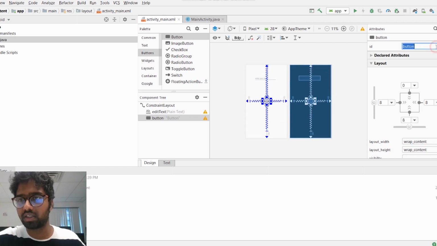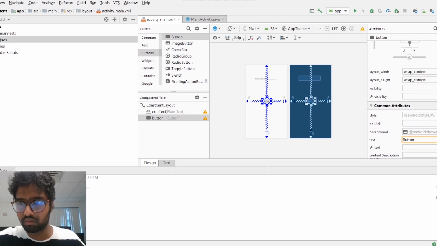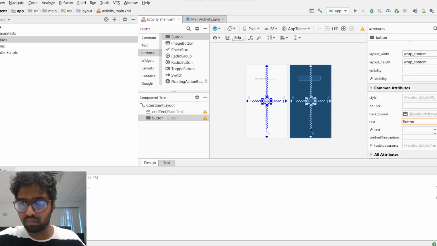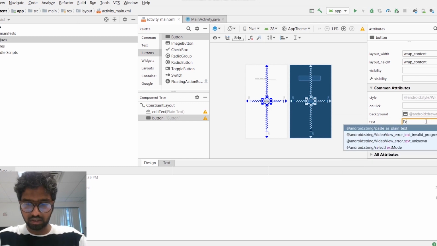The ID of the button is button, and the name of the button is explicit.